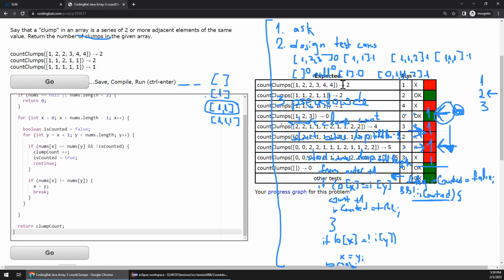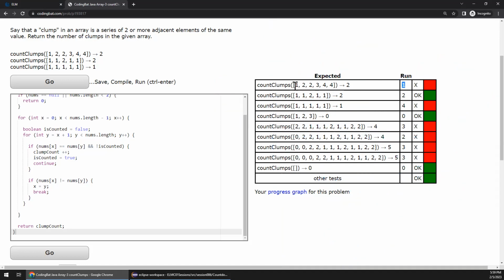Run. Aha, we have a failure. Why? In this case, we were expecting 2, but we got 1. All right, now let's clean all our drawings and focus on the conditions. Clear all drawings. So in this case, we were expecting 2, but we're getting 1. There is something wrong. In this case, we were expecting 2, we're getting 2. In this case, we're expecting 1, we're getting 4. All right, you see, there is something wrong with our counting conditions here.